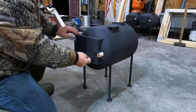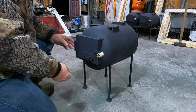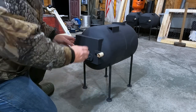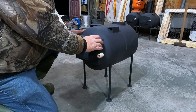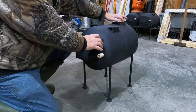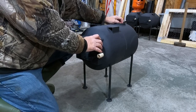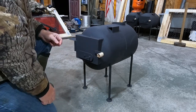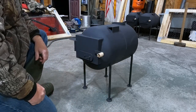The door is bigger now — Chase cut the old one, so the old hole was bigger and he had to make the frame a little bit bigger to put it back. I'll need to do a burn on it before I put it in my tent. You could always put it in the tent first — you could even put it in with the door open. The collar where the stovepipe attaches was also changed, but it's still four-inch pipe so it'll fit perfect.